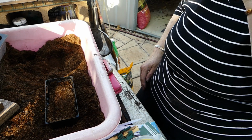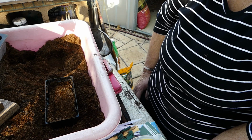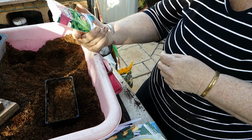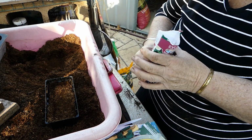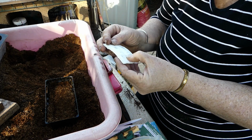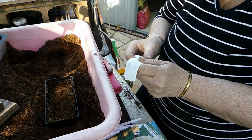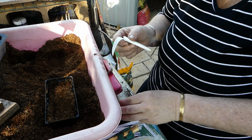Okay, so we have planted the butter crunch lettuce and the Great Lakes lettuce. Now we will plant the all year lettuce. This is the seed tape one, and that's what you get. So we'll just tear that in half.